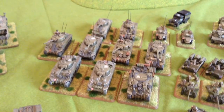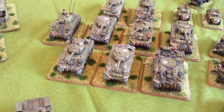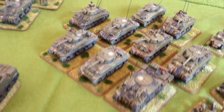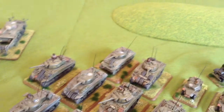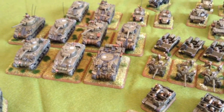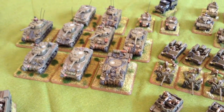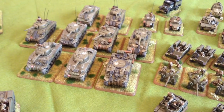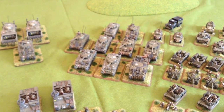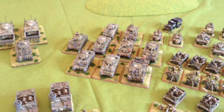And here I've got 3 which are Sherman 1 hybrid conversions that I did. That's one at the front there, another one there, and one at the back, and the rest of them are all Sherman 1s, other than the Sherman ARV Mark 1 and a Firefly there. So I've still got a lot more of these tanks to do. They're in the painting pile ready to go, more or less, so I'll get to them.